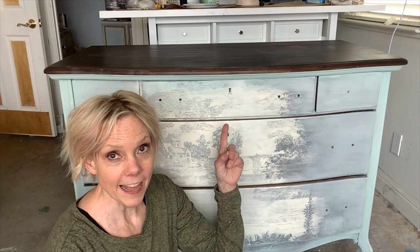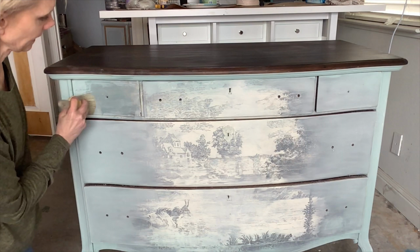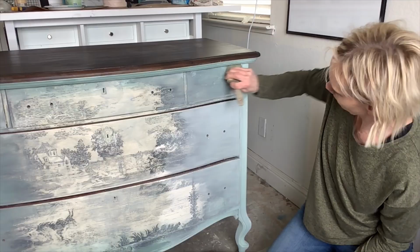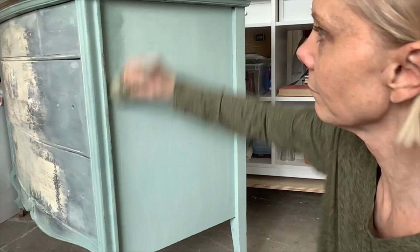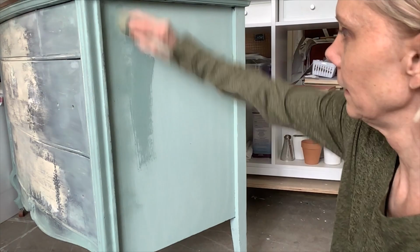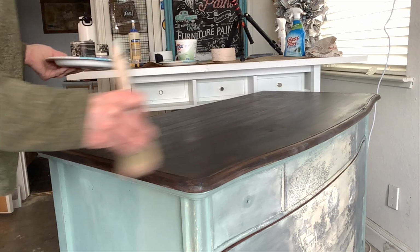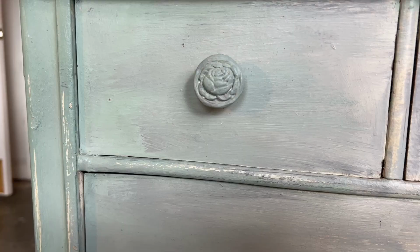I like to put DIY paint clear wax on with a natural brush. You can really work it in. You use less if you don't use a cloth. Don't worry if it looks like you've applied it unevenly. It's the thickness of the paint, but once it dries and you buff it, you will not be able to tell. It's not going to absorb as well on the top because there is a coat of Big Top, but trust me, it will dry and it will make your piece super watertight protected.